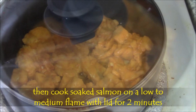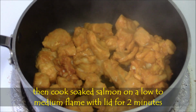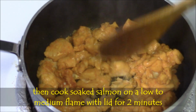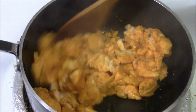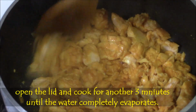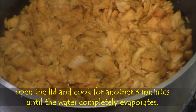Here, water automatically oozes out from the fish. Cook on a low to medium flame. After 2 minutes, remove the lid and cook until the water evaporates from the fish. If you see any big pieces, gently smash it so that it gets mixed well. Once full water is gone, stop the stove and keep it.